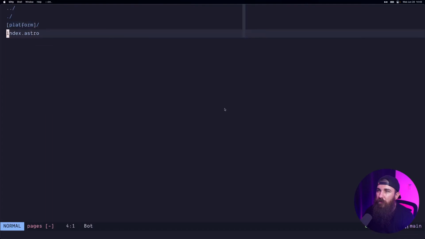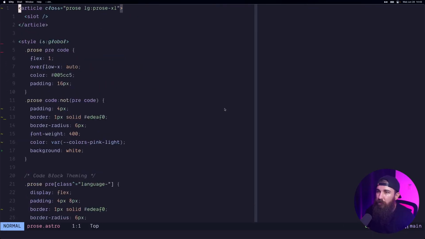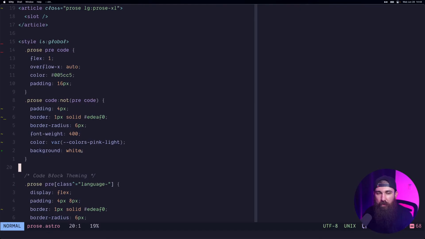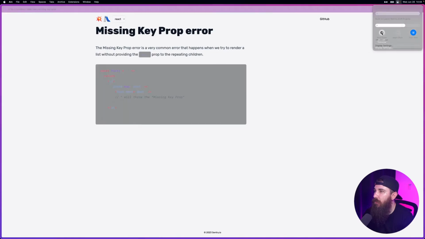So let's go to the actual error page. So this is the error page. We have a prose, and that prose is the Tailwind prose, but then I also add the code block theming on top of it. Okay. And I remember we also did dark mode, so let's see.